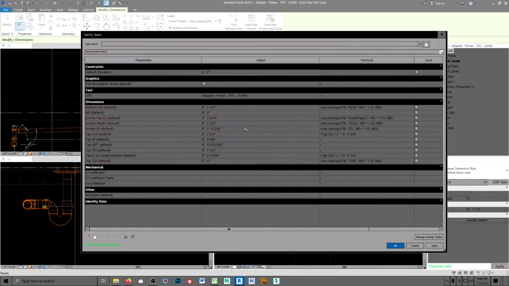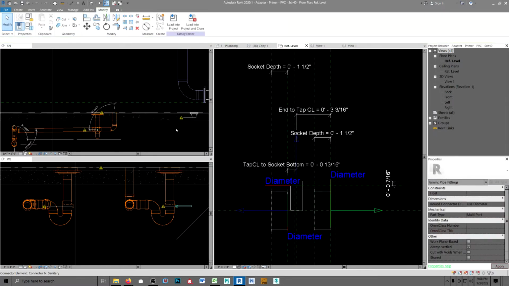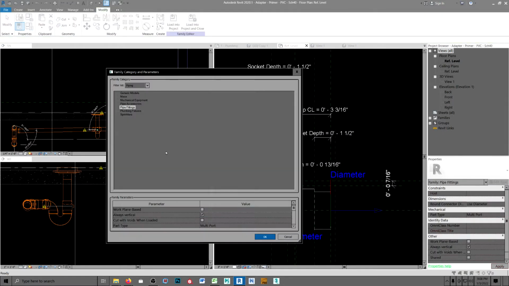And here's what that looks like. This one is a text parameter. You can also make them from down here. You can also edit them if you goober it. Again, you can just copy this. And the family category is pipe fitting multi-port. This step can be done any place in the process, at the beginning, the end, or the middle. You just want to make sure it gets done.